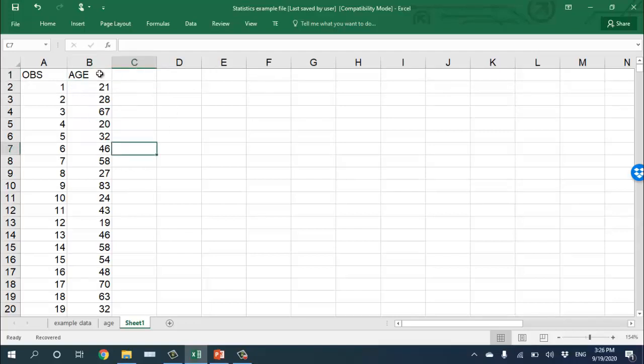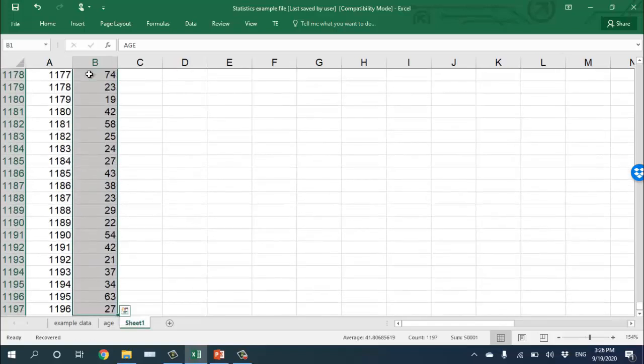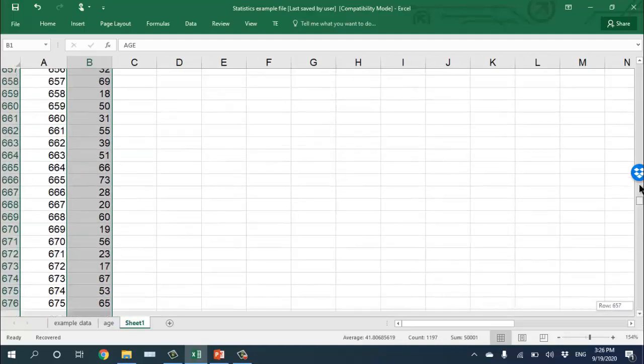Keep your cursor on that cell, then press shift, then press end, and then press down arrow. So you can take complete selection of the variable.